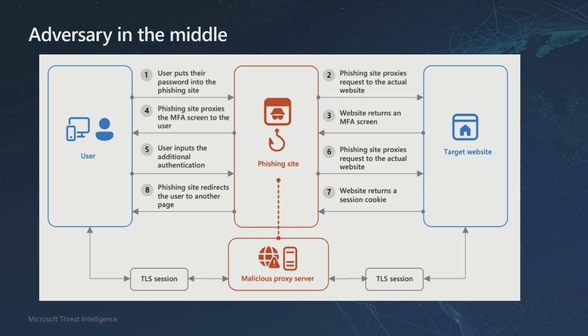Now, a lot of these sites have MFA enabled or some kind of follow-on authentication enabled, which is great. Basically, the threat actor will proxy that MFA request back to the victim, wait for the victim to provide whatever additional authentication is needed, and then proxy that again over to the legitimate website. This allows the threat actor, who is sitting in the middle, to steal the session token at the legitimate website. Normally, the victim will then see a redirection to a totally legitimate, oftentimes unrelated website. Meanwhile, the threat actor will take that session token and either use it at a later time for initial access into whatever system they're targeting, or we do see them resell that access too.